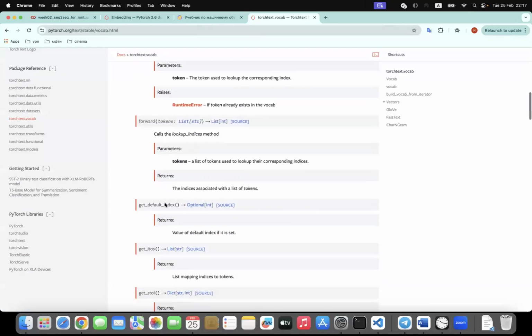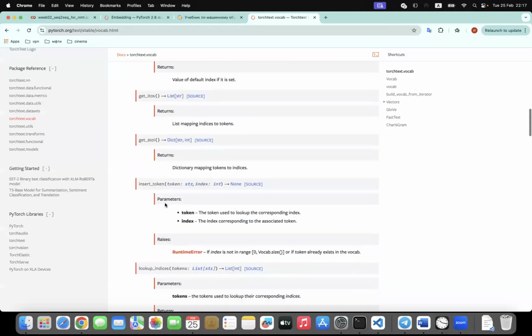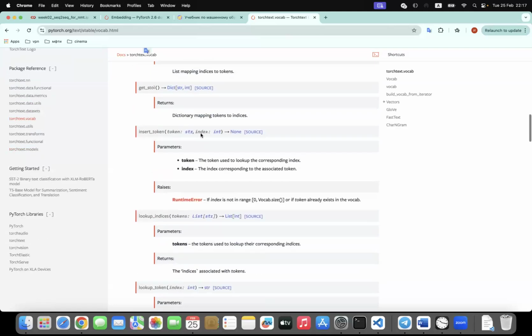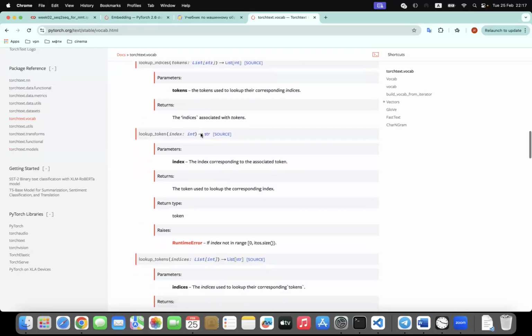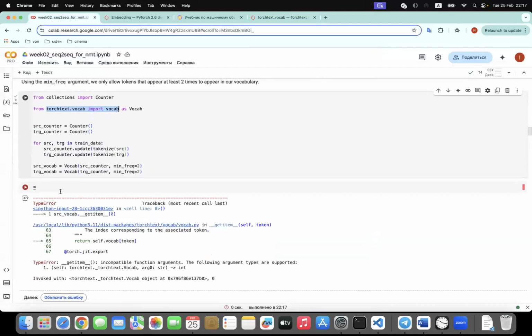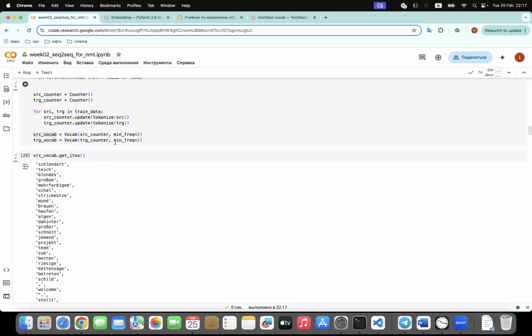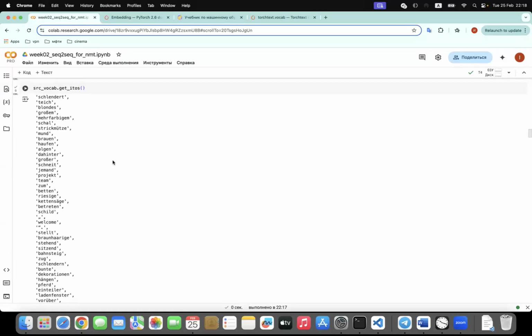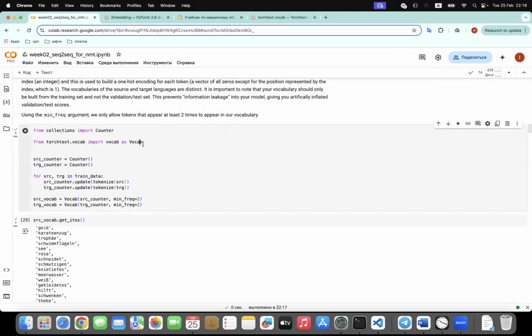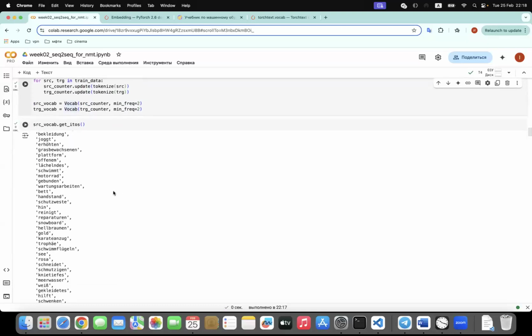Let's see in the docs. Items. Indexes. Okay. So yes, sometimes when you don't use vocab really frequently, you forget some methods.